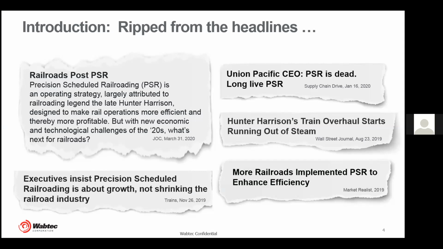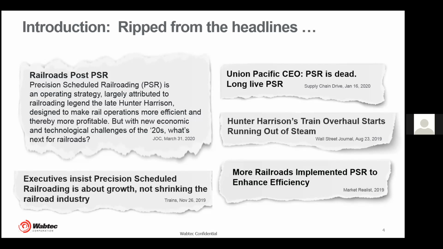We're kind of coming towards the right-hand side of the bell curve on the PSR spectrum, right? So PSR has been going on for several years. Precision scheduled railroading started off with CN, CP, and kind of worked its way throughout the network and throughout the large class ones. Essentially, it was a different philosophy for how to manage and operate a railroad. And it has been very successful in generating a lot of profits and in generating much more efficiency for the day-to-day operation of a railroad.